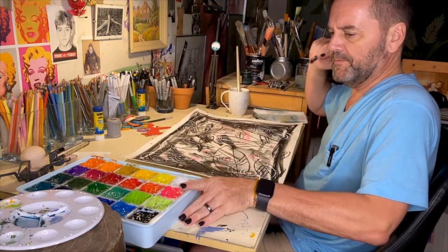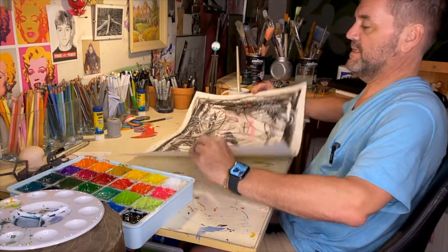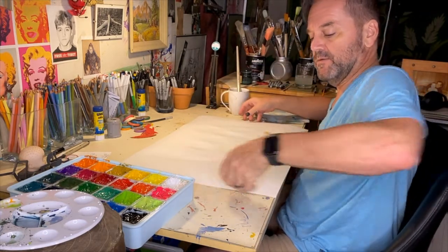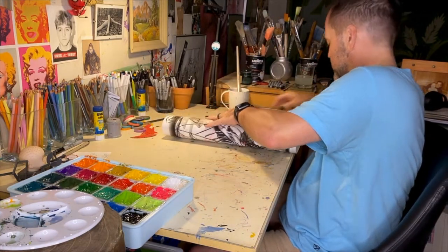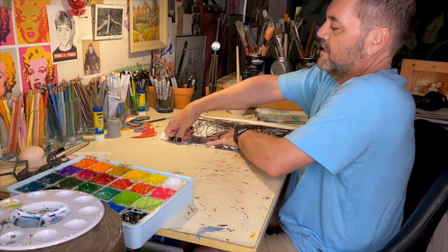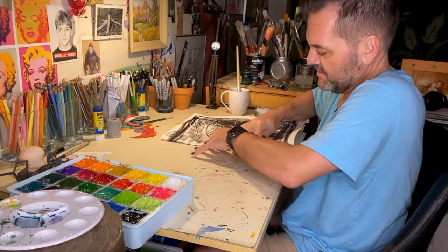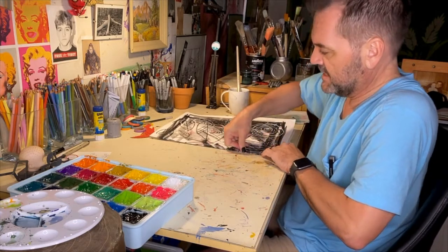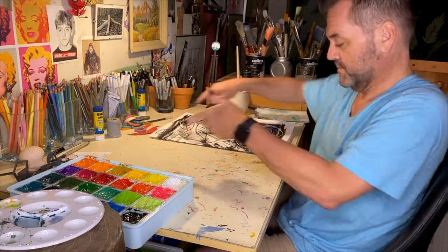We're good. Okay, so here's what I'm gonna do. I'm gonna flip it this way. Once again, bigger scale. However, I'm going to take this, fold it in half, match my edges, and I'm just going to tap this because this is still, I don't want to be messing up anything. Of course, if you had something that was already kind of dry, then it'd be a different story. Okay, so boom, one, right?